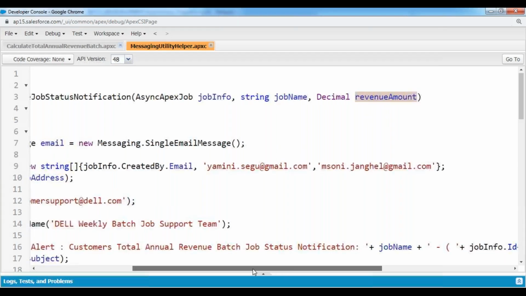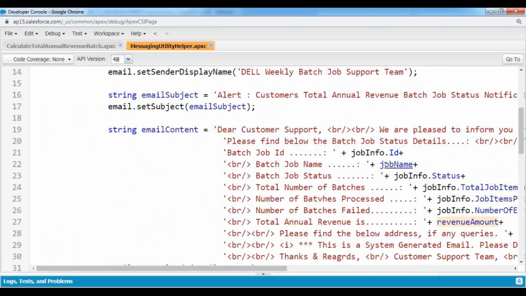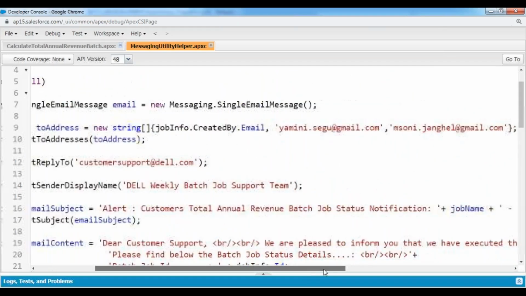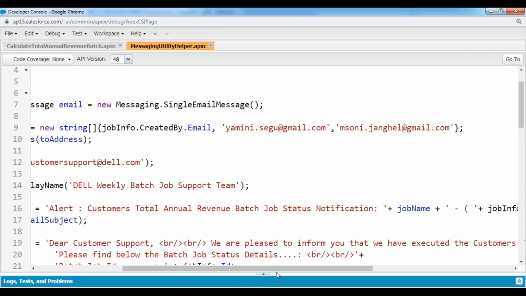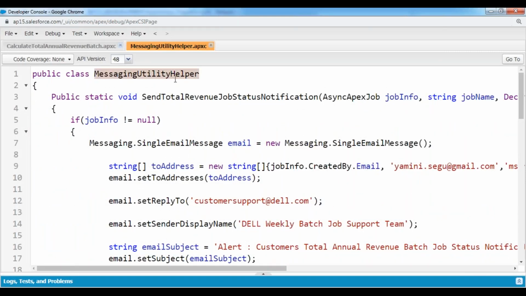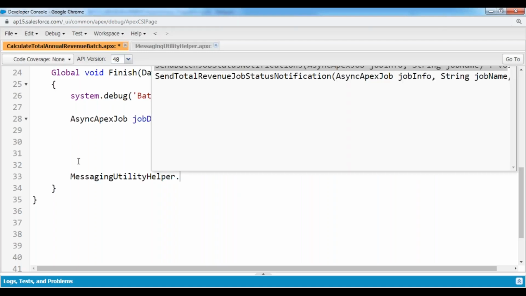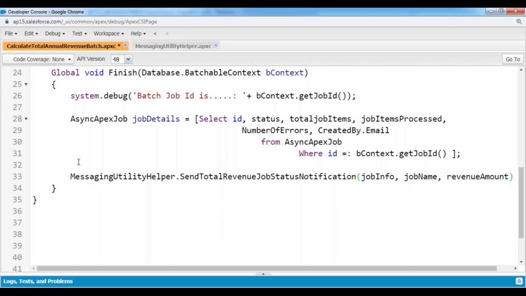Now I'm sending this email notification to that email ID. Whatever the email IDs we have specified, to these email IDs I'm sending the email notification. Now let me invoke this method. I'm calling messaging utility helper dot send total revenue batch job status notification.